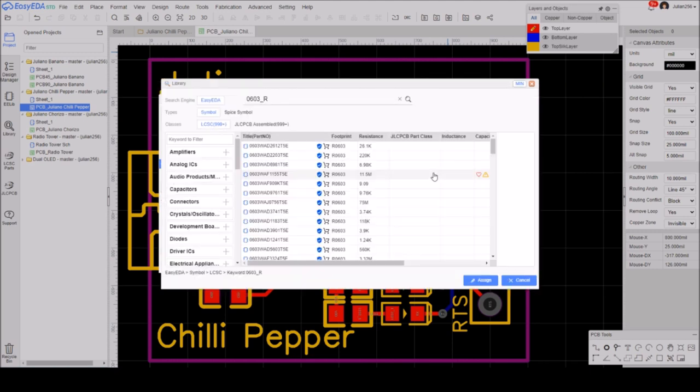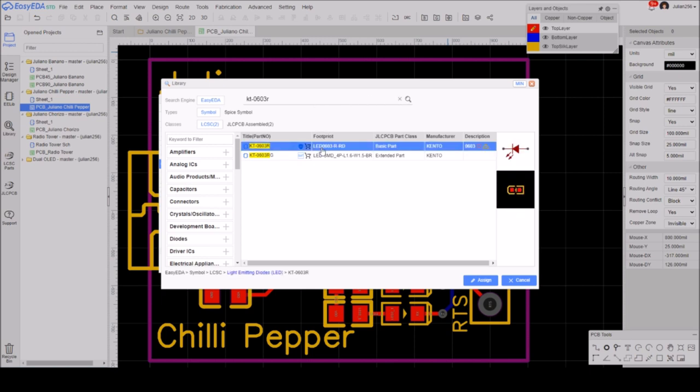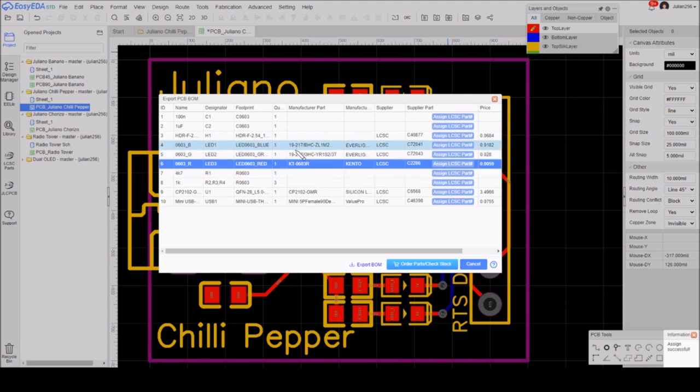and go through here. Well, the best thing probably is to type in the part number for the red. I'll try it in the wrong case, KT-0603R. Let's see if it can find it with the wrong case. Yes, it appears to have done so. So I want this one, lead 0603-R-RD. I know from the JLC PCB SMT parts page that that is the correct part. So let's assign it to my BOM. So I now know that all my LEDs are 0603 and basic parts.